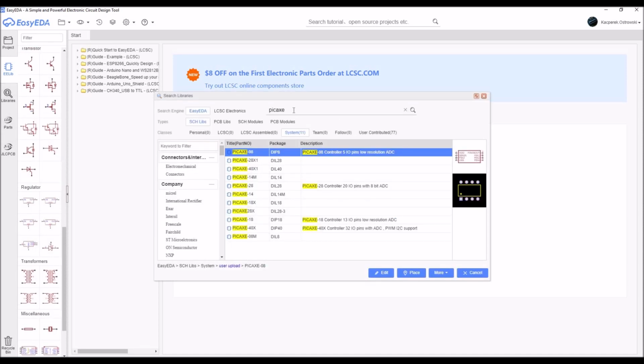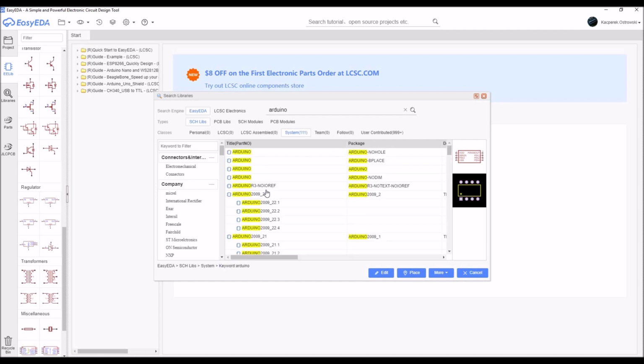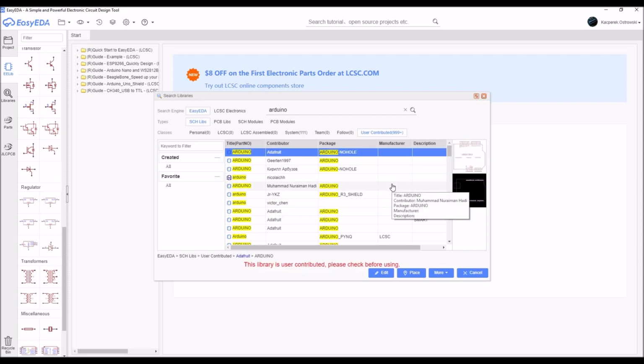Then we have libraries, and I think this is the biggest part of the software because you can just write the Arduino, press enter, and then you can just find all the parts that you need. Of course, sometimes the manufacturer of the EasyEDA doesn't provide a single part that you have, but if he hasn't done it, some kind of user has done it, because you can contribute the parts that you have made for yourself to the whole community of the EasyEDA. And it is so comfortable when you just open up the search libraries and just type in the part that you need, and then it just pops up on the first page.